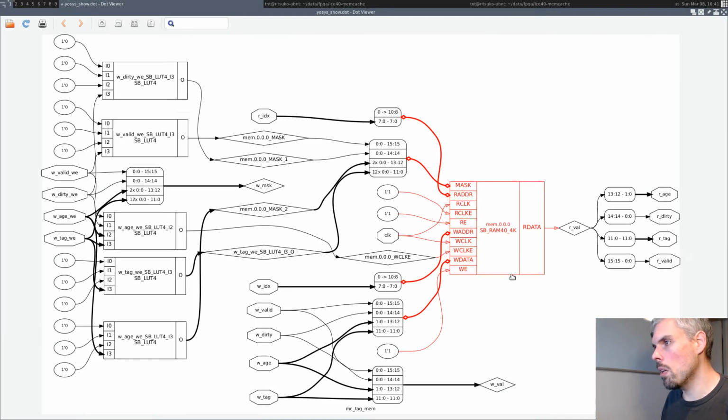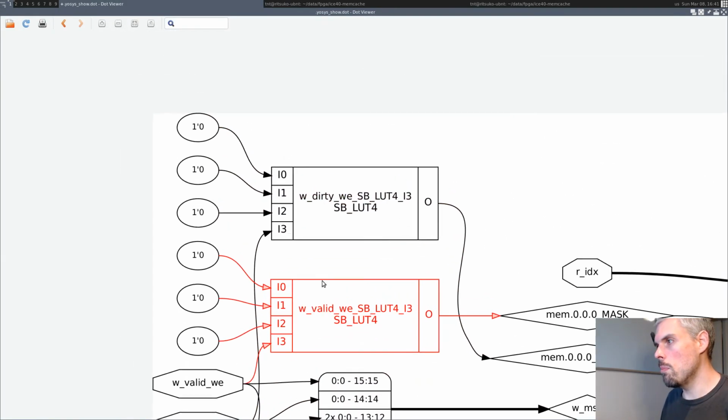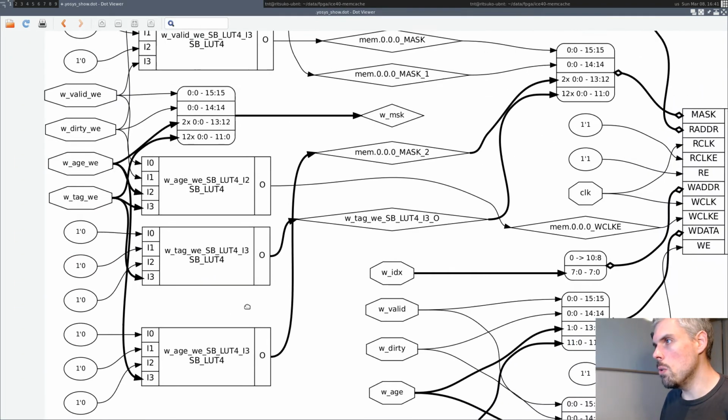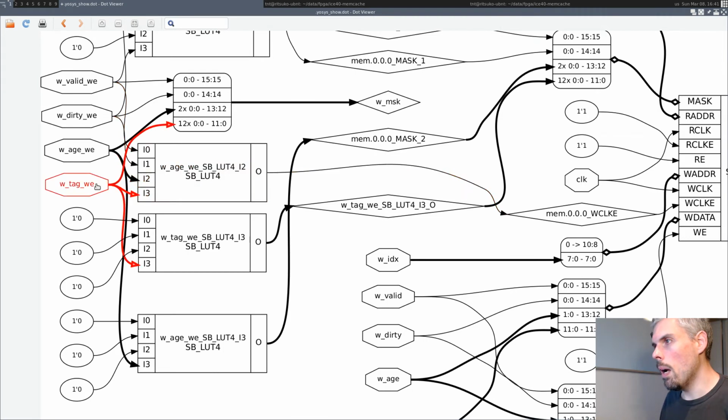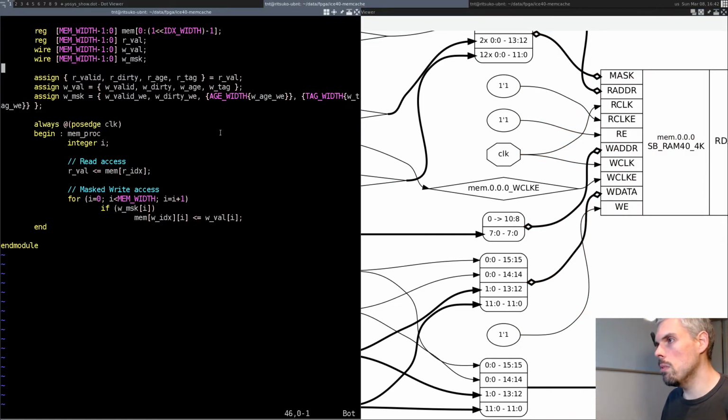Okay, and so we can look at what it used. Oh, okay, I see. So here we can see the LUTs that have been instantiated. And if we look at what they are used for, you see that of all the inputs of that LUT, there's only one input used, and all the other inputs are forced to 0 here. That's mostly because of the mask logic. If you look at the code that I wrote, the bit is written if the value of the mask is 1.